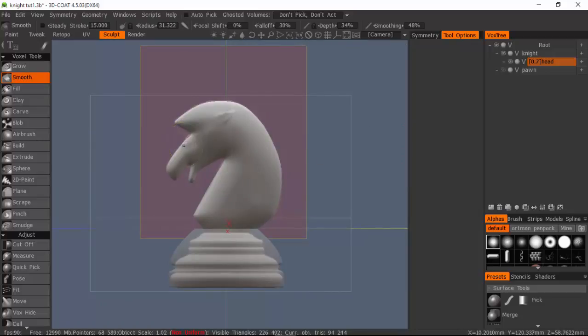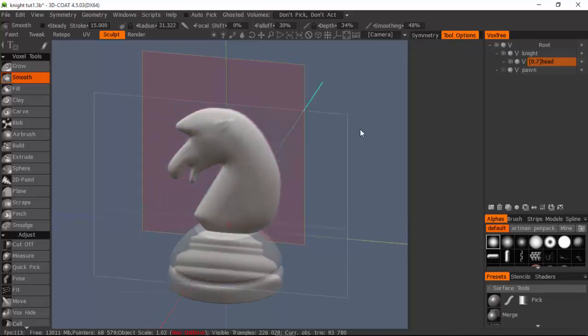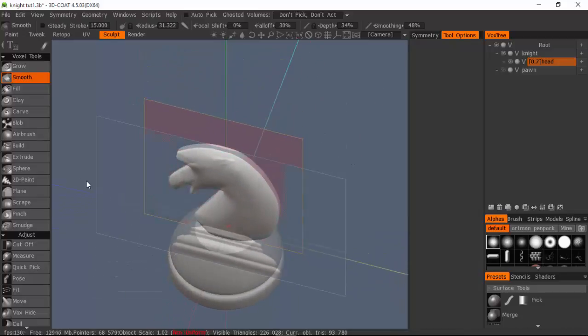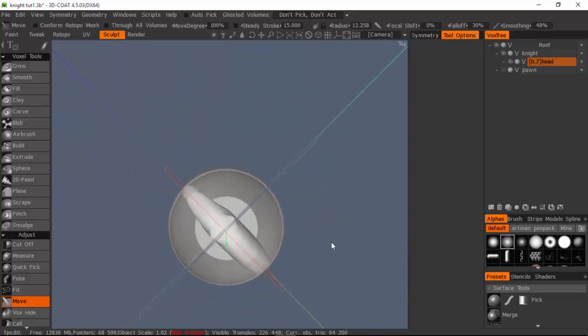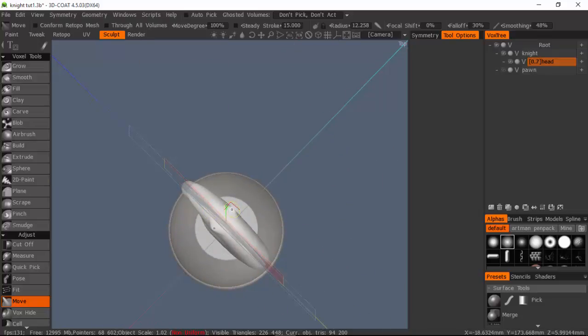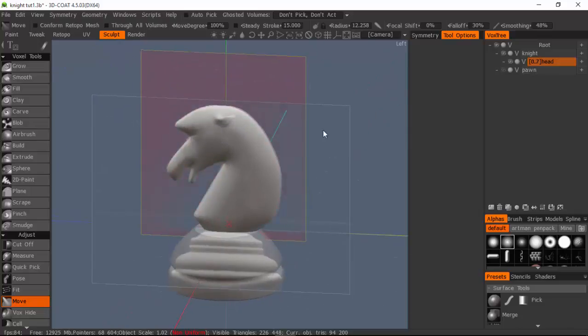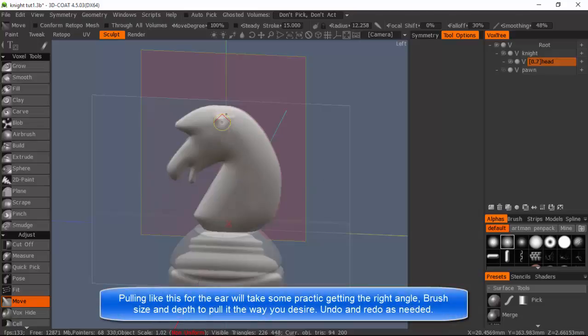Now the other thing we need, whoops, let's get this little bump out of here. It's gone. Alright, now we're going to build this ear. Okay. You can't really grab the ear. We're going to use it with the move tool. And we want to do this by just grabbing, pulling out. Okay, let me see what I got. And then we're going to go to the top. Actually, let's try going straight to the side now. Let's see what happens if we just pull. Whoops, not that way. Okay. I have a pointy tool on purpose.